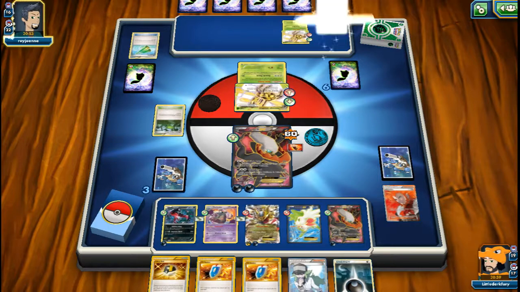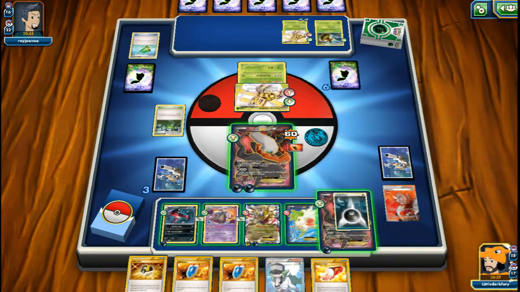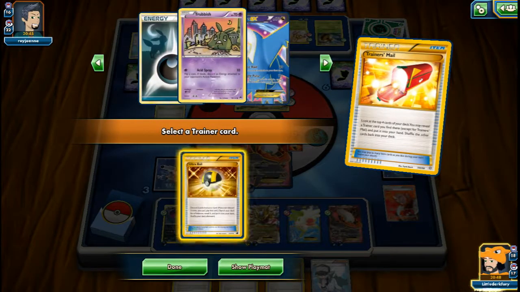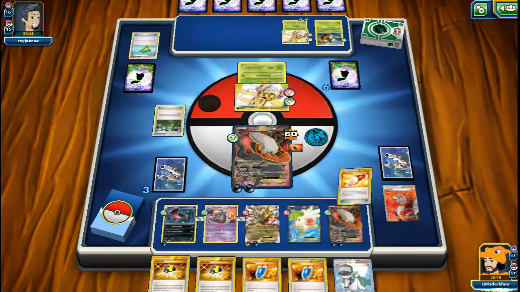Giratina one-shots it, Darkrai one-shots it pretty easily. So I'm not really worried about it at all. He doesn't have 4 cards, so no, he's going to pass a turn, which is fine. And what we are going to do, okay, first we'll Trainer's Mail. We'll grab the Ultra Ball. We're just trying to thin out our deck a little bit, trying to get better odds of drawing good things.